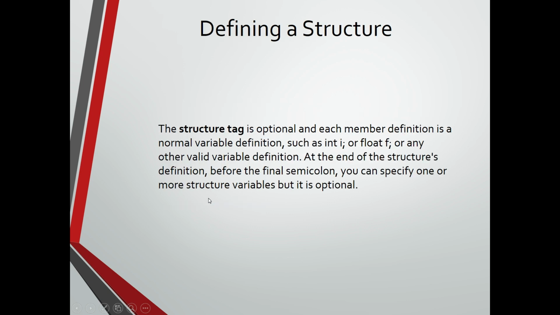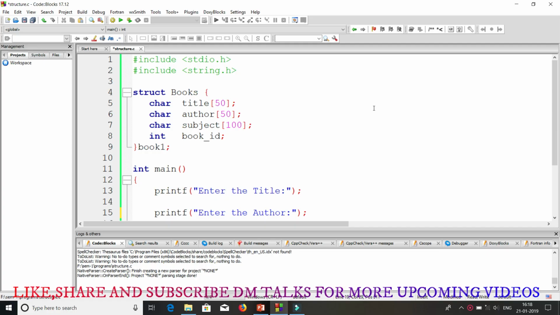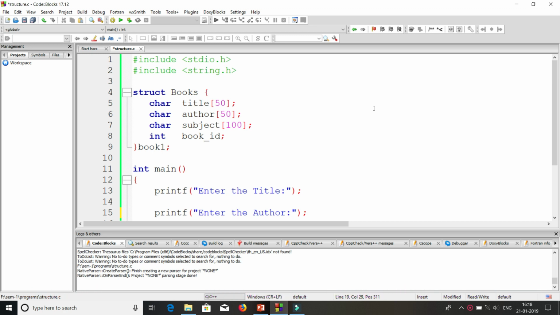Here is the same theory as I told you in our previous slide. To access structure members, here is the following simple syntax, in which there is the structure variable, a dot, and the member. Now the program related to structure, in which we are going to scan the structure members and print the data which we have scanned.